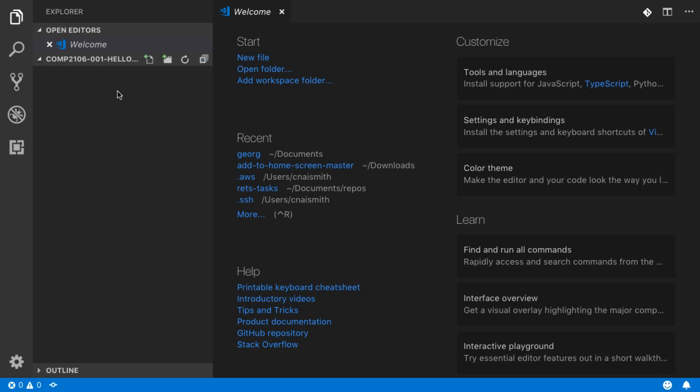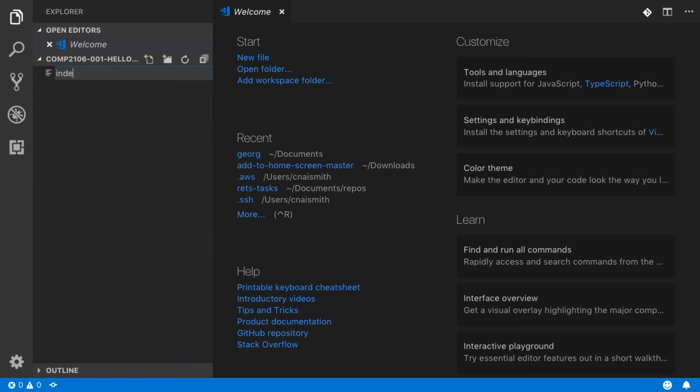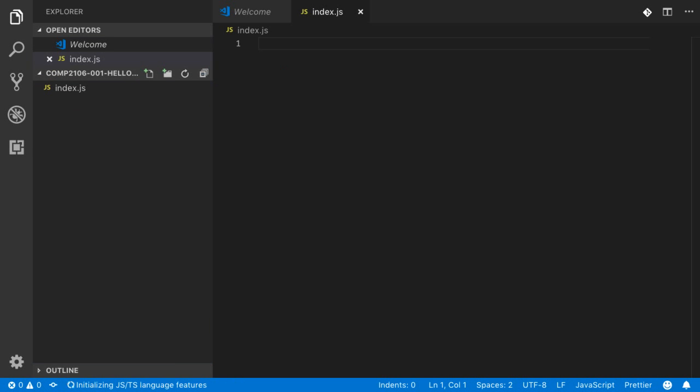Once you've created the folder, you can create a small file called index.js and then open it. I just right-clicked inside the folder and created a new file.